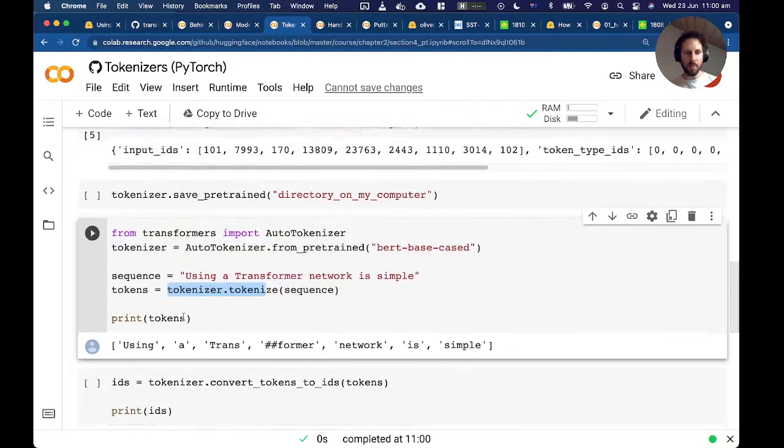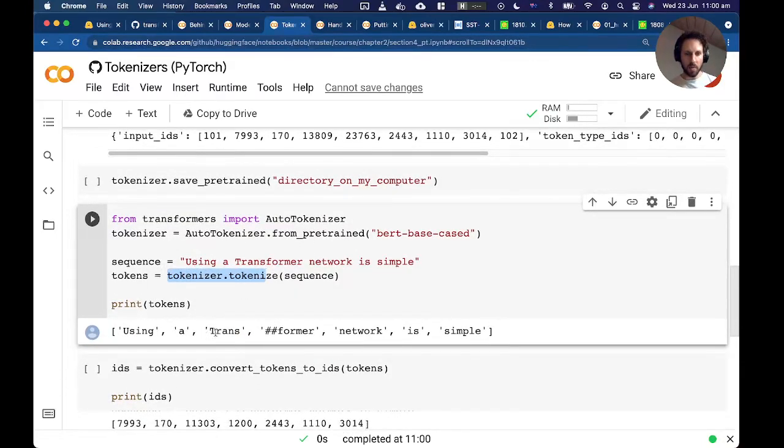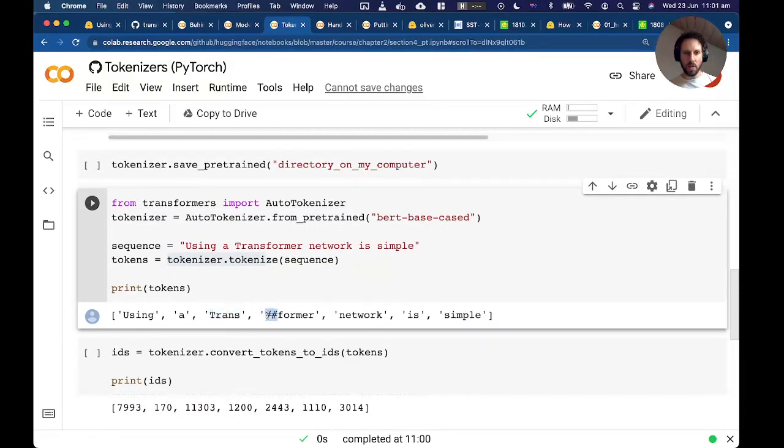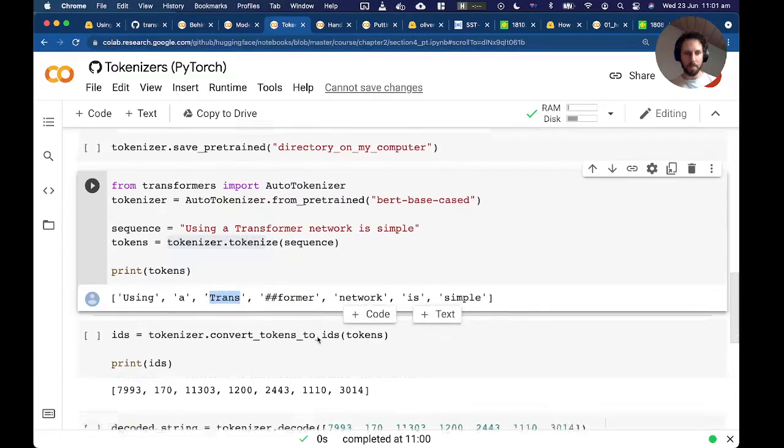And you can see here that in the case of BERT, which uses the WordPiece tokenization algorithm, the way it distinguishes words from subwords is using this double hash symbol. So in the vocabulary of the BERT tokenizer, it has learned that it's good to split words between trans and everything else. And if we wanted to reconstruct these two words, we just need to know that this double hash means that this former belongs to trans, to build transformer.